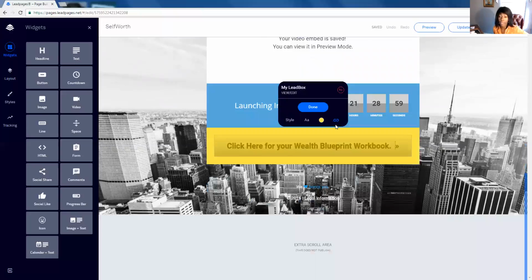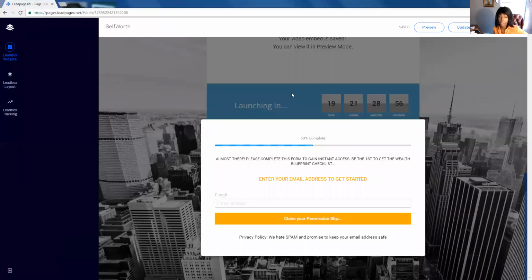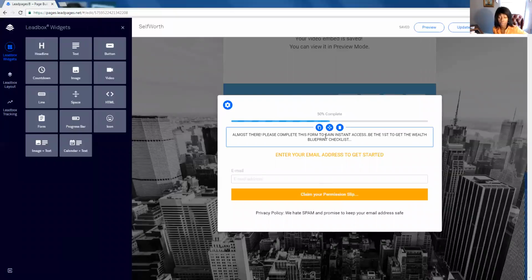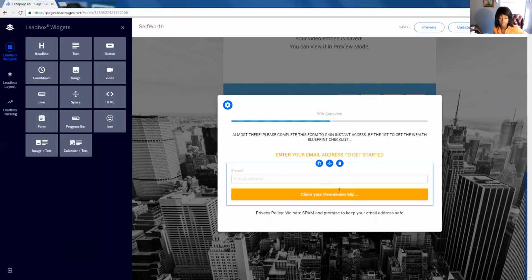All right, so let me go back. Let me view and edit. Okay, so it should be fine. So I view and edit, I was just hitting the wrong thing. And this is where they opt in. You can make this however you want. You want to pull a picture in, you want to do all that, you can definitely do that.